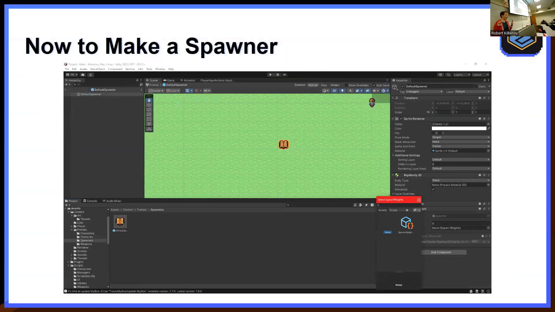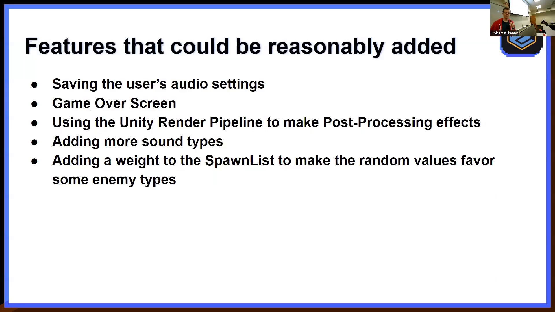So yeah — we have the scriptable object, we have the spawner that recognizes the spawn list, and that works. In this game now there are some sound effects. You can add more really quickly. Currently the slash makes sound effects, buttons make sound effects, there's music that plays in the game, and the arrow makes sounds. But this code is there for everything — it's highly modular, and that's why I have all of these slides to go over. Realistically, you can just use the code you saw today to make other things. Some ideas for things to add: save the volume presets, add a game over screen because currently the game breaks when the player dies, make a main menu, use the new render pipeline for post-processing, add more sound types like dialogue and ambient sound effects.